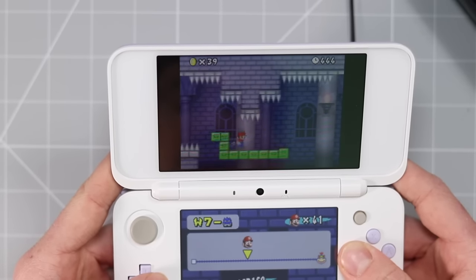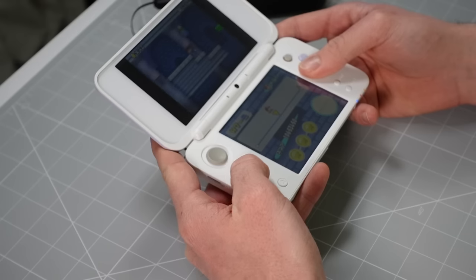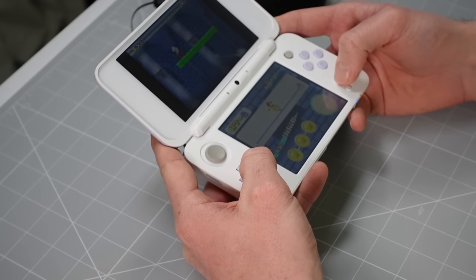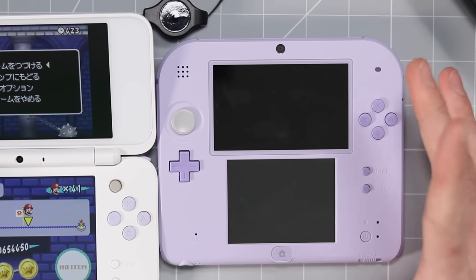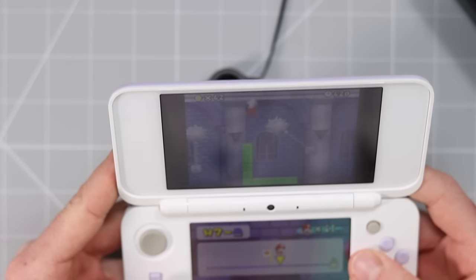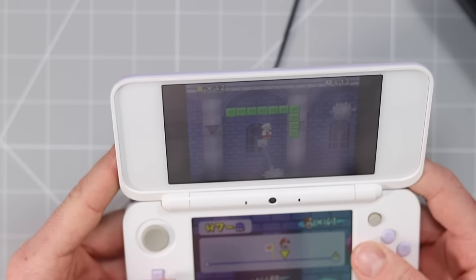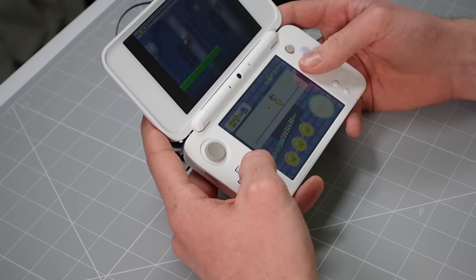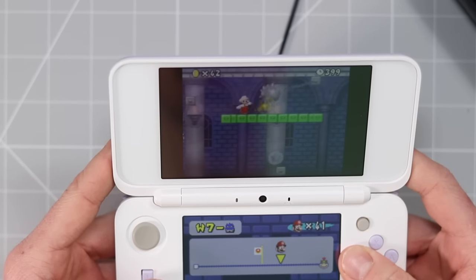I don't know if you guys are keen for some live streaming, but I'm really excited about it. I mean, the 2DS XLs — the screens are stretched. So it actually does make a lot more sense to play it on a screen capture like this so that it's a more authentic resolution and looks a lot higher quality. The games still look really good though. I do like playing it on the regular 2DS because it's just such a comfy console to play on.